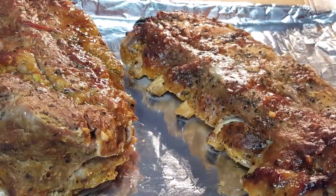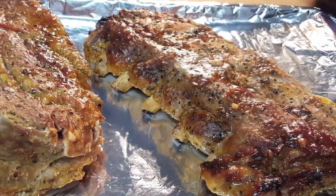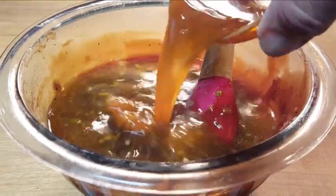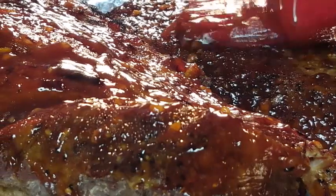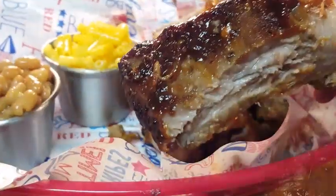After that, go ahead and place your ribs on a baking sheet. See how that meat has pushed away from the bone — that's what you want to see. Then add a little bit of the cooking juices to that remaining sauce, give it a good mix, spread it on your ribs, and put it under the broiler in your oven for about three minutes until those edges are slightly charred and that sauce is bubbling and caramelized.